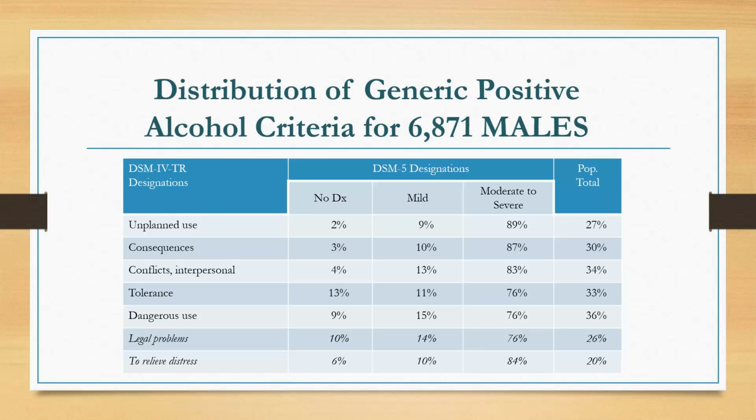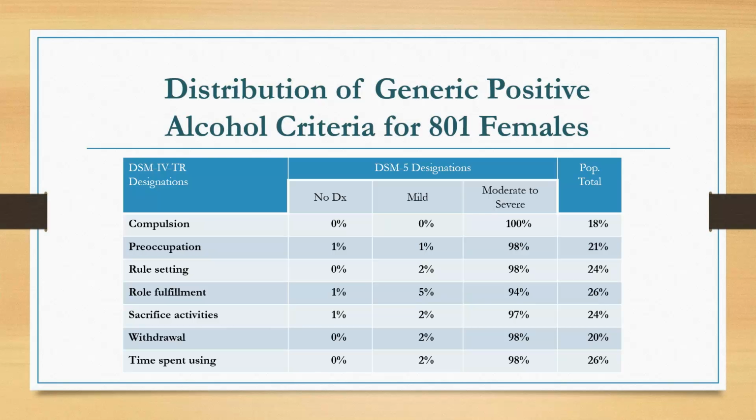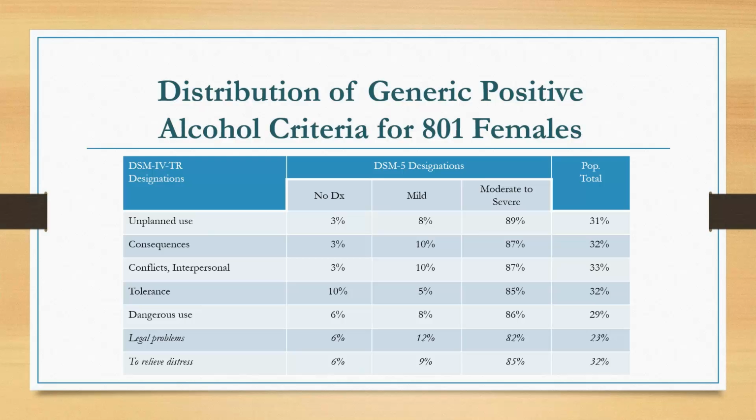The next 2 slides show us the same results for a group of females. Again, we see that for that first set of criteria, no more than 1% of people who are positive fall into the no diagnosis group. And in the case of compulsion to use with this particular sample, all of them fall into the moderate to severe, and again, most of those are in the severe, beyond moderate. The next slide has the other set of criteria, again following the same pattern, which is a higher prevalence rate in general, and tolerance and dangerous use, as well as the legal problems, which was deleted, when positive are not unusually found in those people who don't have a diagnosis at all.